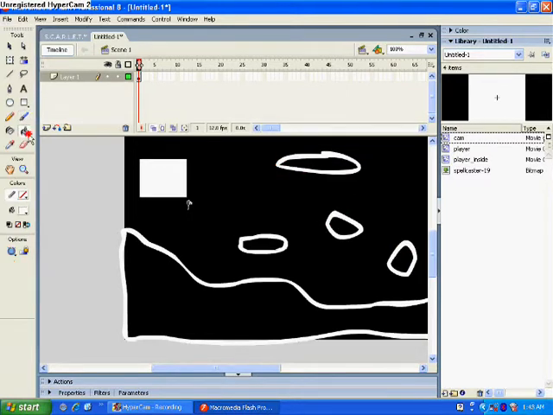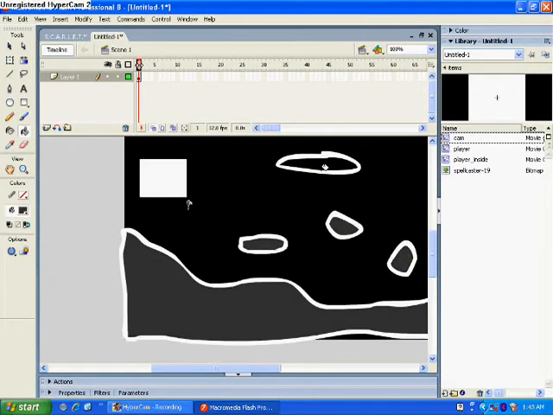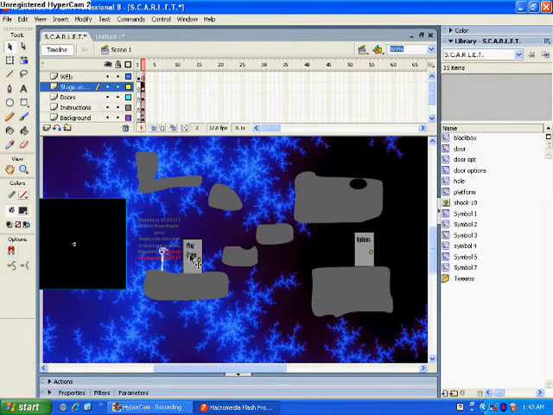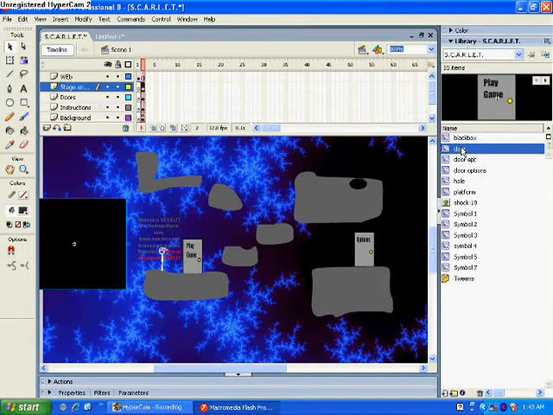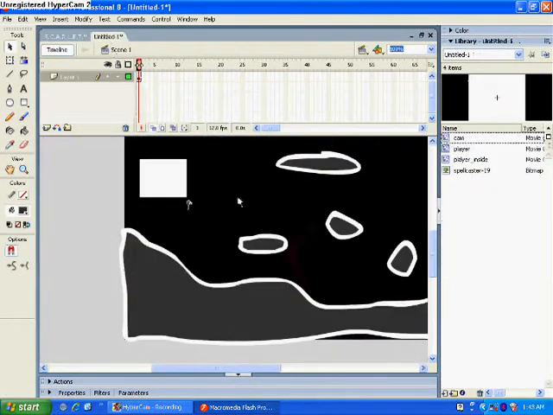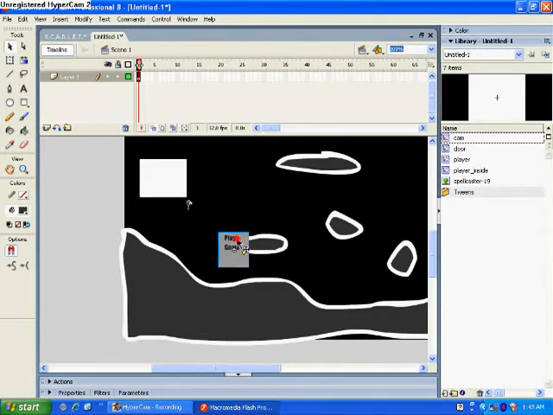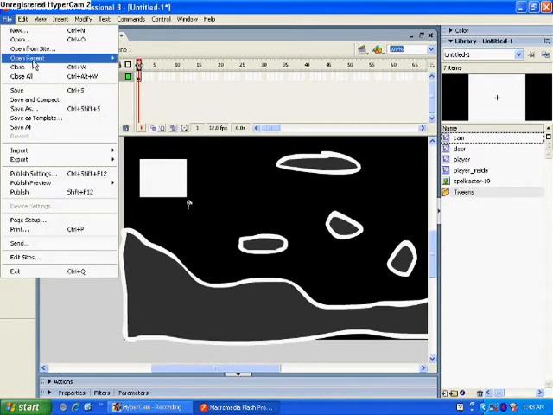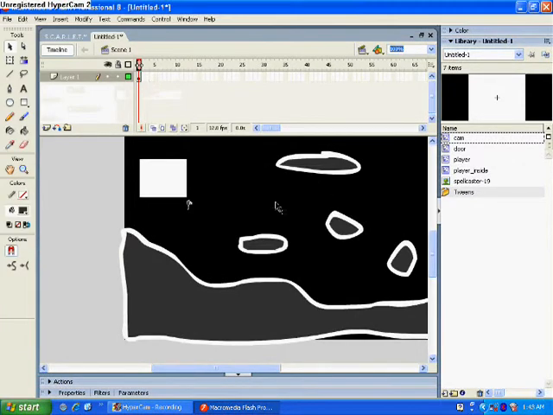Now, you're going to have to forgive me. I haven't made any enemies yet. Now, I made a door for this. So, make this our door. Copy this, and you can use basically any method you want to. I'm going to open up a previous one just so I can get the correct door. Okay, never mind. Guess I won't then. It's okay.